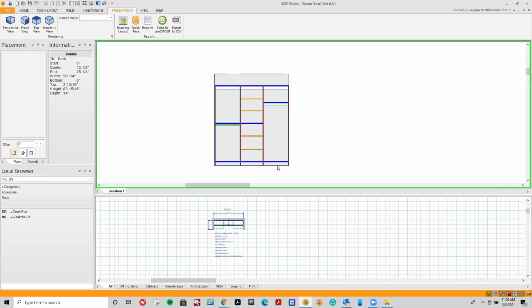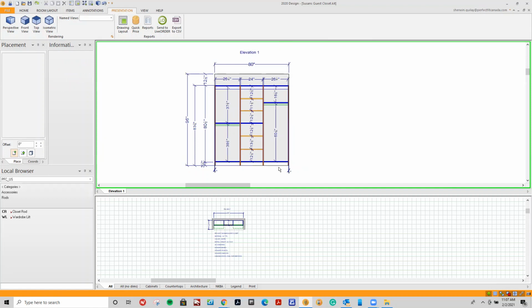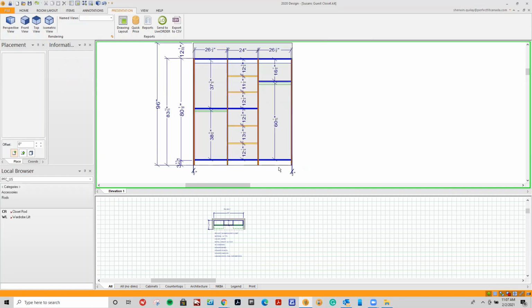Here is another option that you can do to save money and to help your client out a little bit better. On the left and right module for our tall modules, I don't really need these toe kicks. They're there for aesthetics because this is connected to an adjacent wall and it's a reach-in closet. As an installer, I have different points where I can actually place more stability to this.